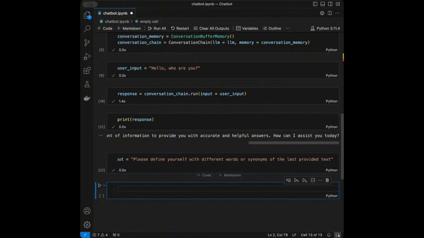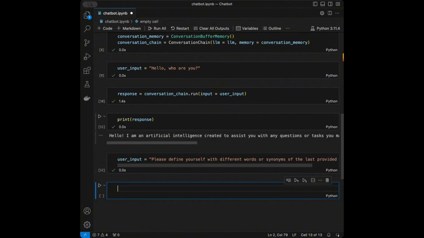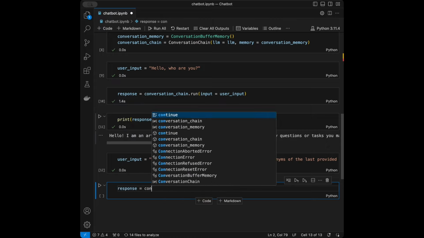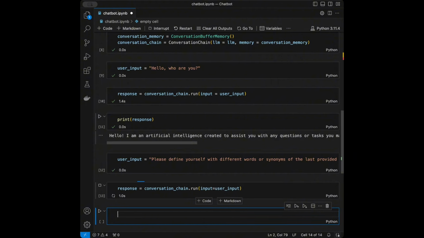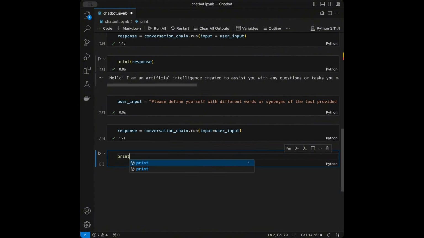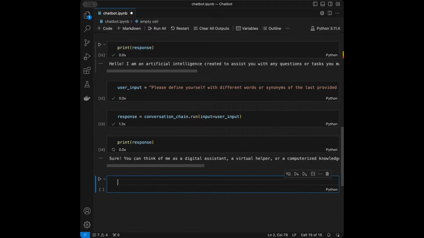And this is going to be input for testing if it's remembering this output. And I will say response is going to be conversation chain.run, and I will give the input user input like this. And when it finishes, let's print our response back.